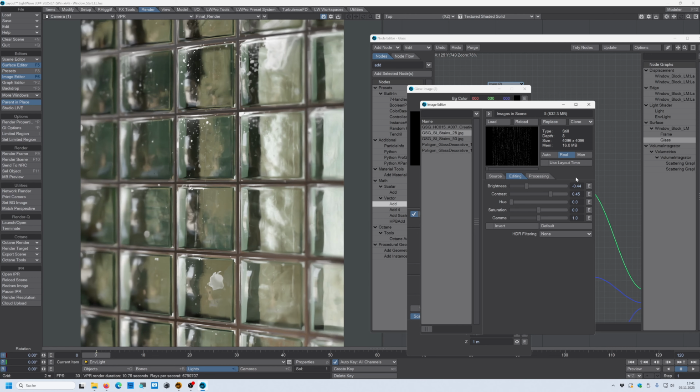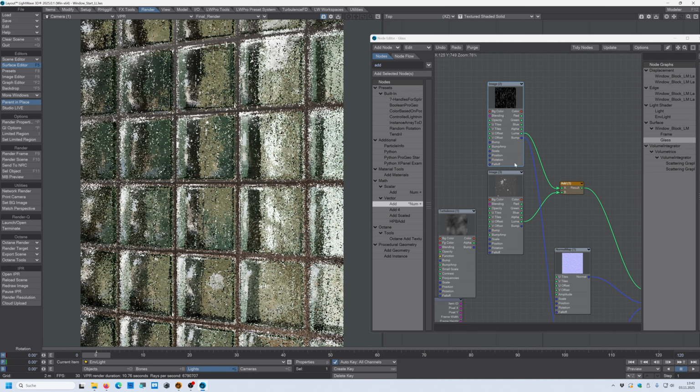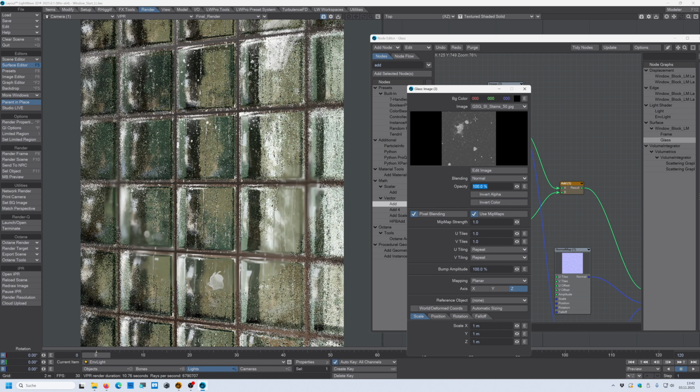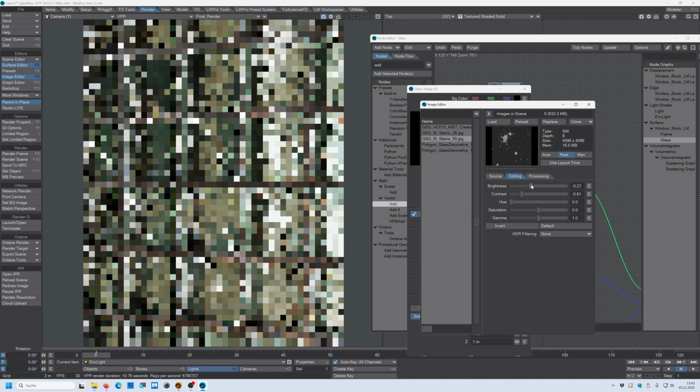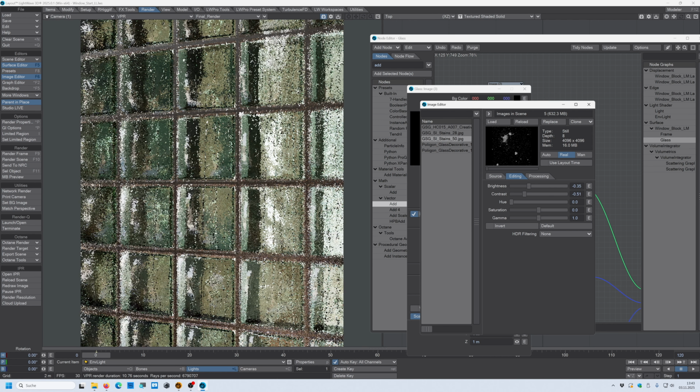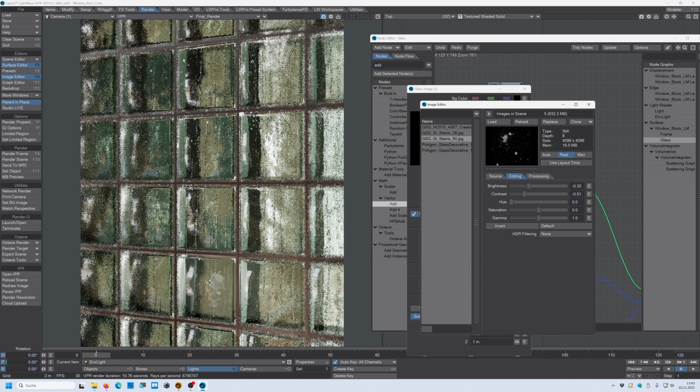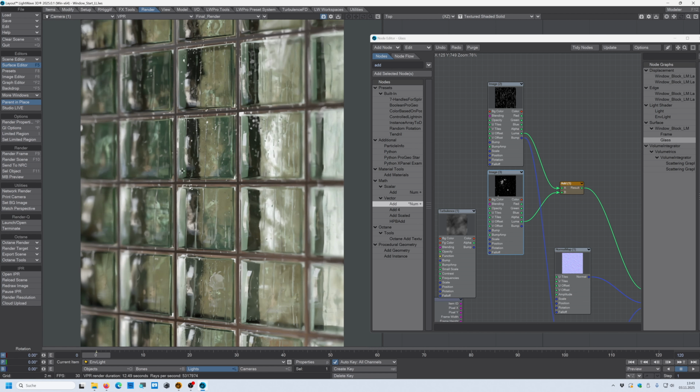So you can change these values until you find a setting that is pleasing for you and it shows the details in the surface, but maybe not so strong. And I do the same for this one. I just dial it down so that it might not appear that strong. All right, and this looks pretty good to me.